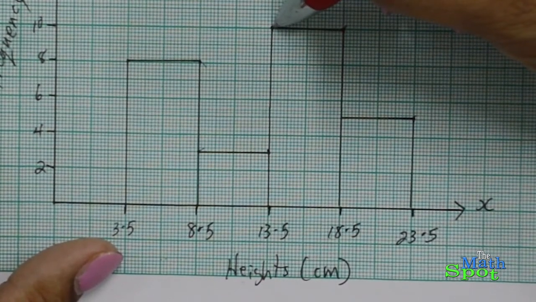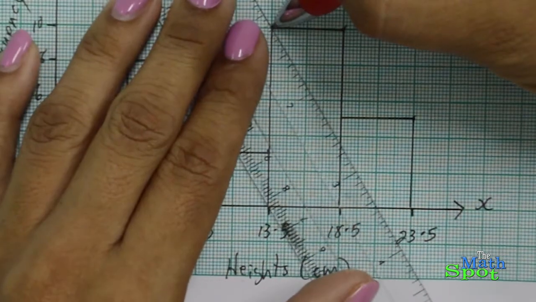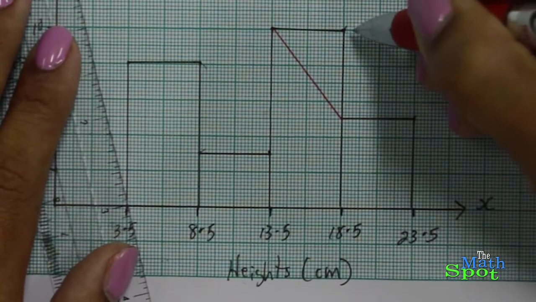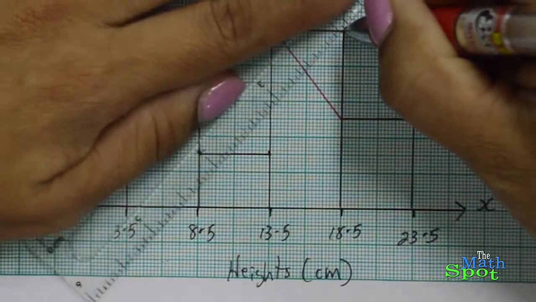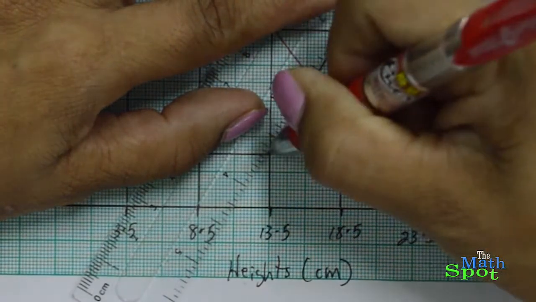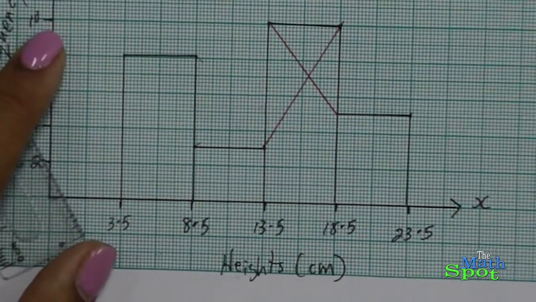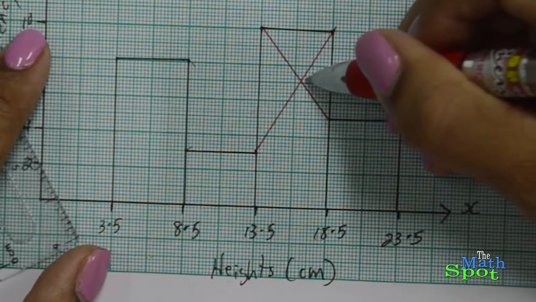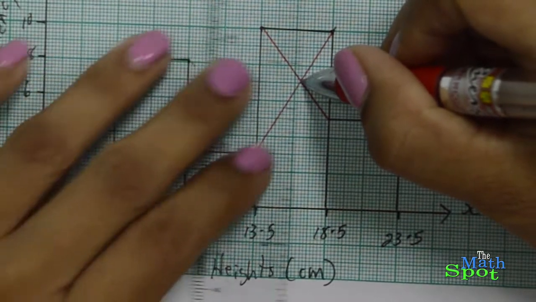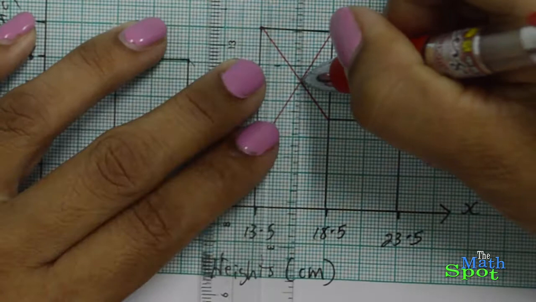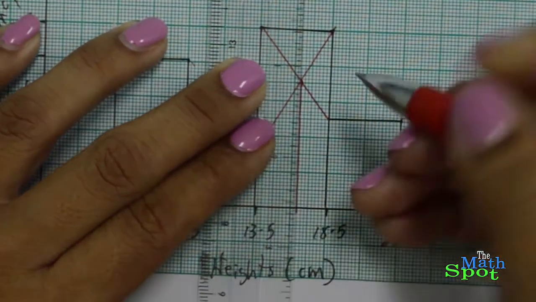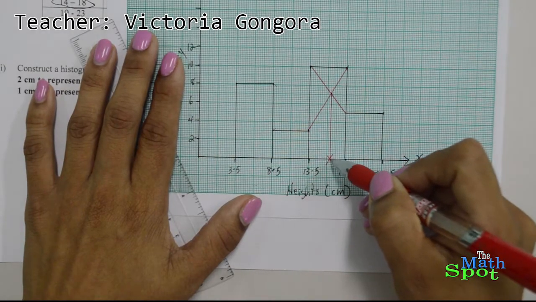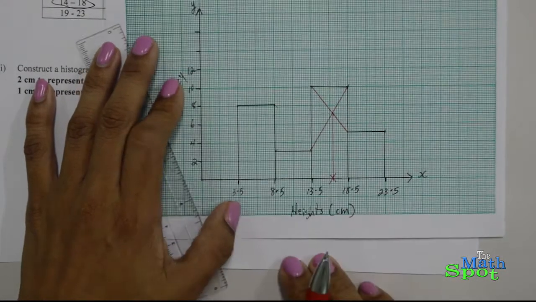From the upper left corner of the highest bar, using your ruler, draw a line to the upper left corner of the following bar. Then draw the second line from the upper right corner of that tallest bar, joining it to the upper right corner of the previous bar. So you have a perfectly defined X. But that's not the modal height yet. The intersection where those two lines meet — from that point, draw a vertical line down to your x-axis. X marks the spot. Exactly at the point where that line touches the x-axis defines your modal height.